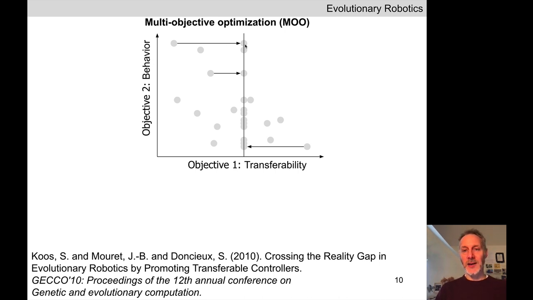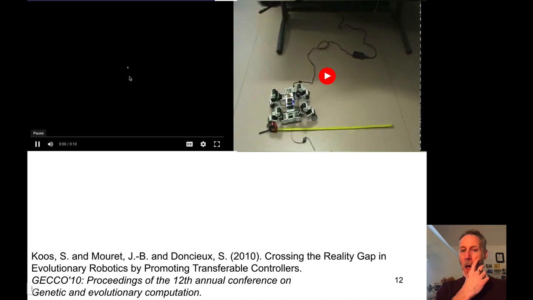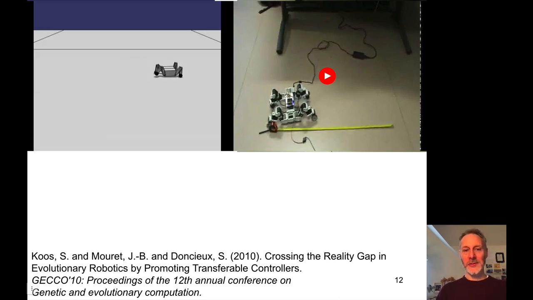So let's give it a try. Maybe the reality gap is not so wide in whatever application this is. Okay, so here we go. We're going to take this one. Okay, here it is in simulation. As you can see, it causes the robot to move from left to right. Maybe not in the way the investigators were originally expecting, but does what we want. Okay, as you can see on the right, they're now going to take this one random neural controller and drop it into the physical robot.